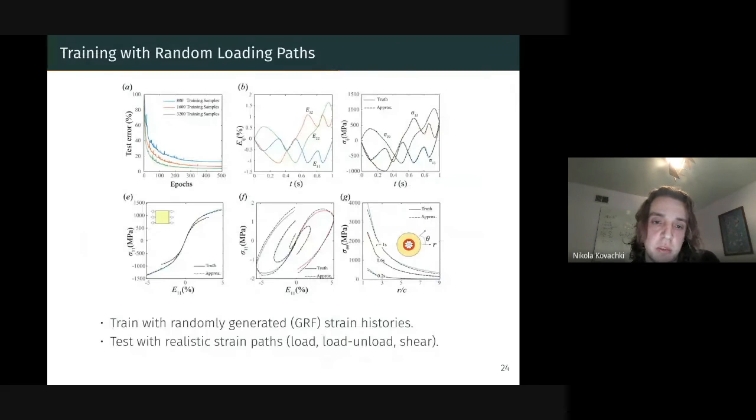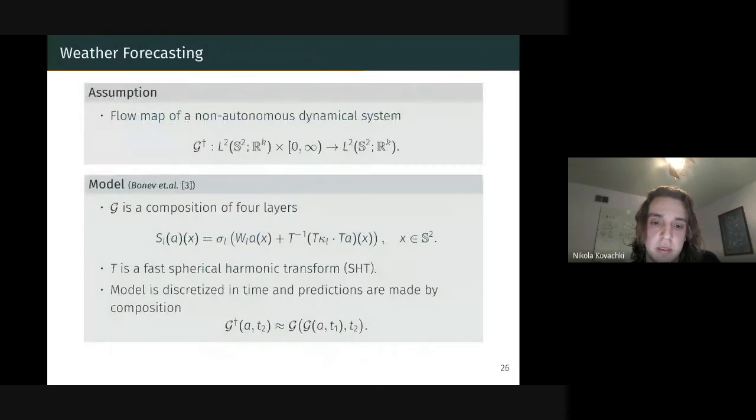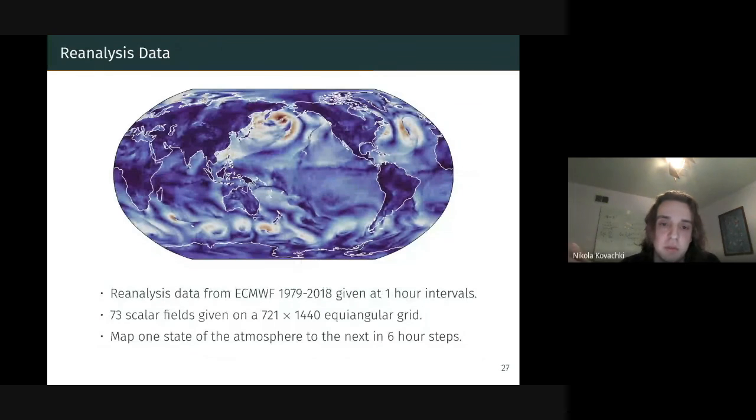I will skip this materials problem because I don't have time. And I'll just maybe talk about weather a little bit. So I can also try to do this for weather. There's tons and tons of data for weather. So here we looked at this data set called ERA5, which is from ECMWF. And this is roughly, I want to say, 18 terabytes of available data, which is all measurements of things like the humidity, the pressure, the wind velocity, at different places within the atmosphere.